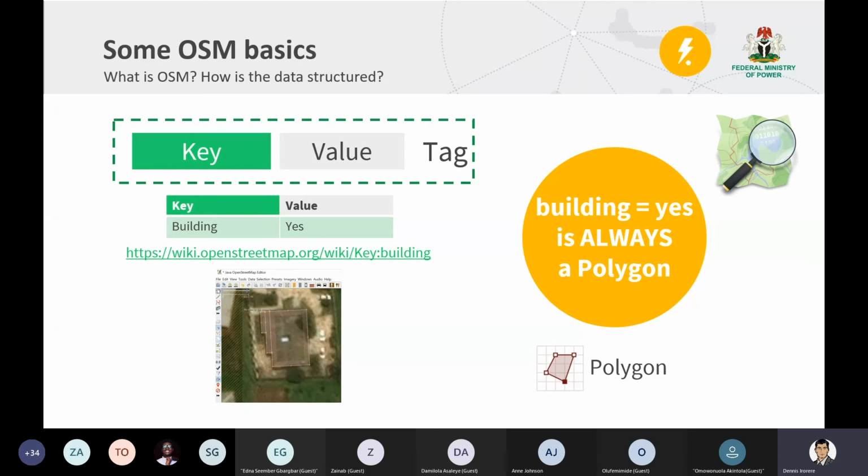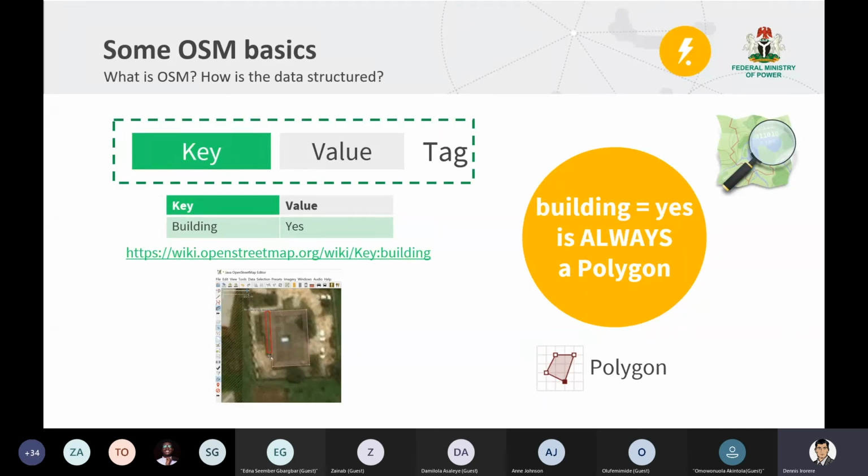The amount of data that OpenStreetMap as a very large database has been able to collect has increased since it was founded over 10 years ago. I think it's over 15 years now. I can't remember the specific date. So it keeps improving. This is because of your effort, my effort, and the amazing people behind this project.